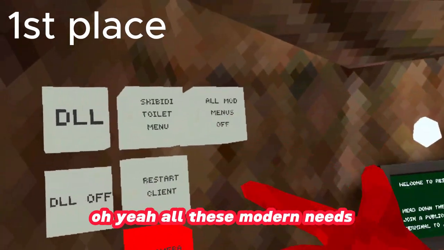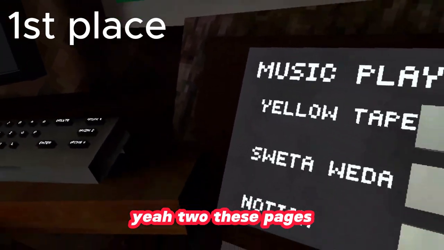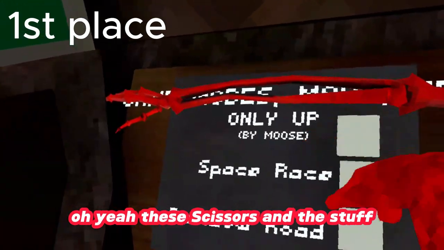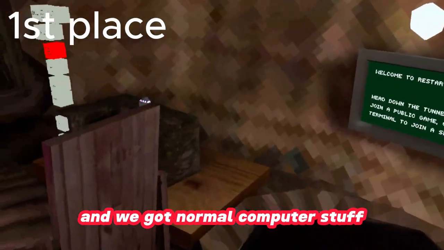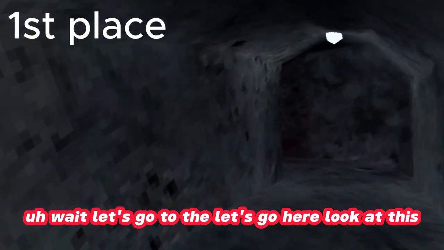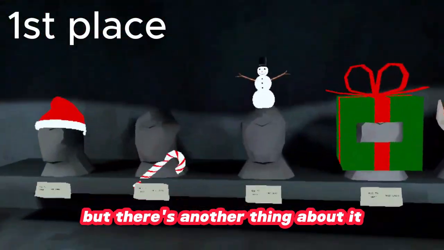Oh yeah, all these mod menus. All of them. Look at all that. And then we got all these sounds. We got these pages, these spacers and the stuff. Then we got normal computer stuff. Wait, let's go here. Look at this. Yeah, Christmas. But there's another thing about it. Gun pickaxe.